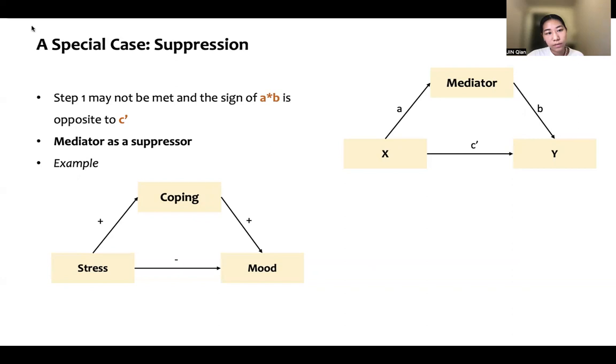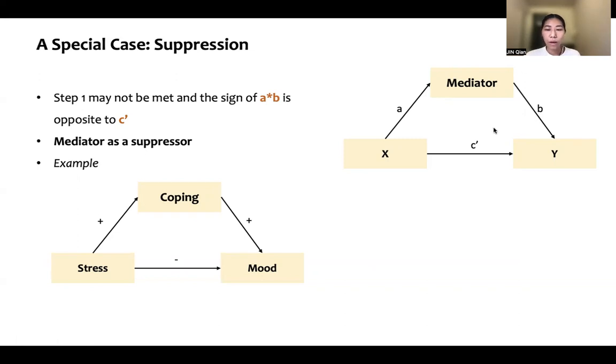So the case is that X and Y may not be correlated. And also the sign of the product of A and B is opposite to C prime, which means the direct effect of X and Y is opposite to the indirect effect of X and Y.